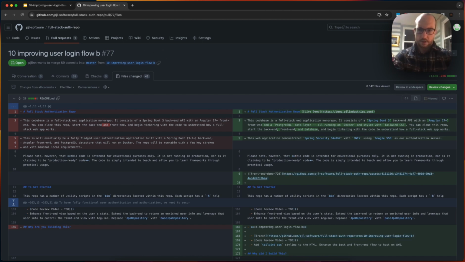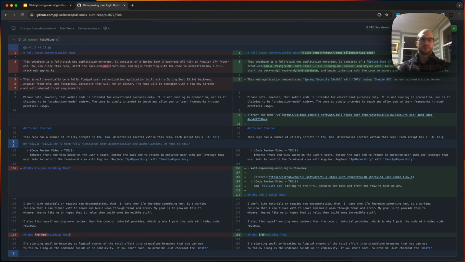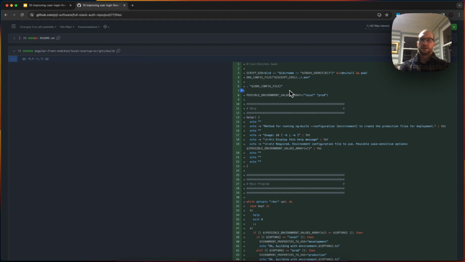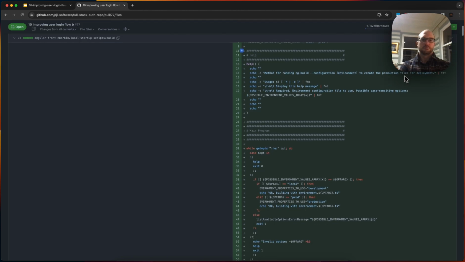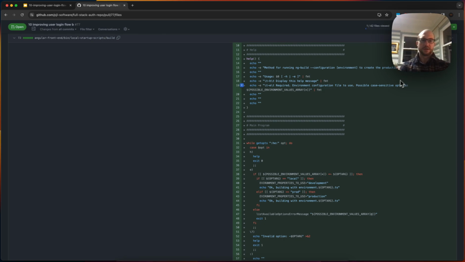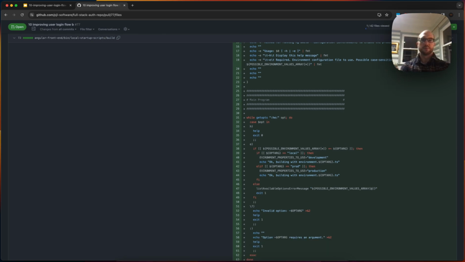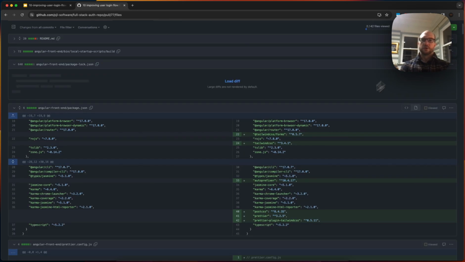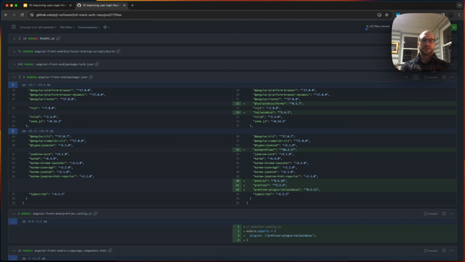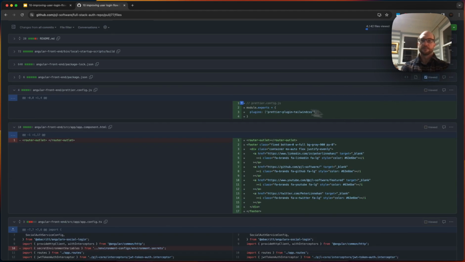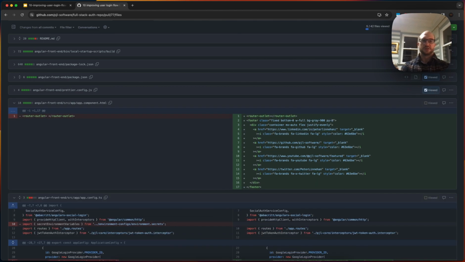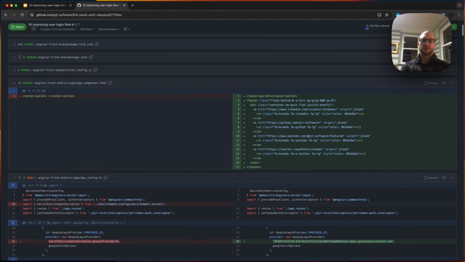Cool. All right. So if you're still here, let's go through the code. This is the README. Made some updates, nothing too crazy there. I added a build script, not needed for the demo, but just a script for helping me build the front end Angular code. The package lock.json's gone. Like we mentioned before, Tailwind forms, Tailwind CSS, autoprefixer, PostCSS, prettier plugin Tailwind. We got all that. Prettier config. This is just everything that we needed to get Tailwind set up.